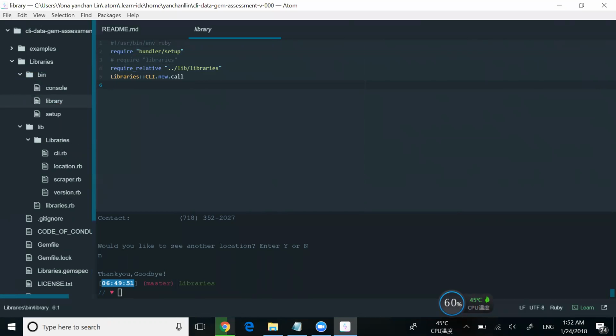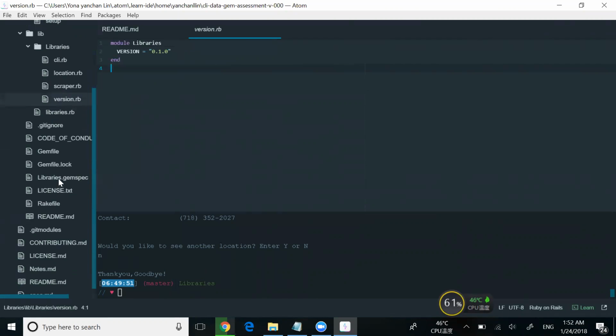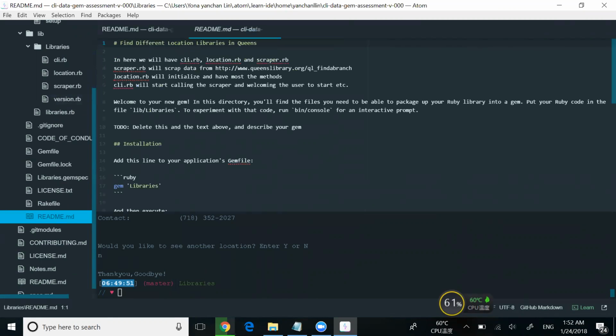Require bundler setup, which I use bundle gem to set up mostly all the folders here, bin, lib, and the version. Which is the gemfile here. And I also did a README, where I simply wrote some introductions for this project.